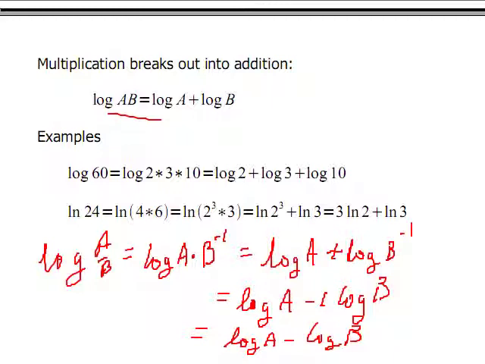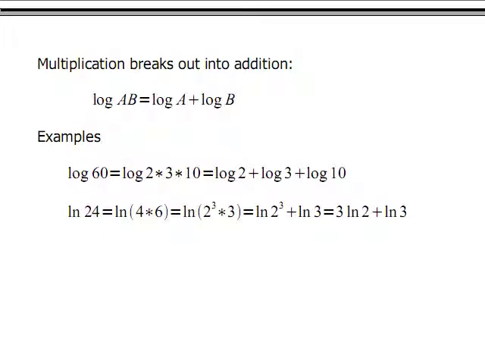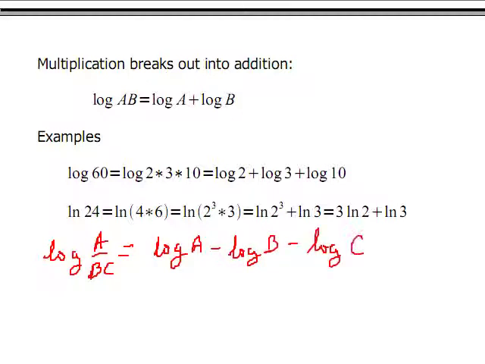Because this is an inherited rule from the multiplication rule, and using the exponent, it has a result when you have two terms down here in the denominator. You get this result that looks wrong initially. If I have the log of a over b times c, this is the log of a minus the log of b minus the log of c. And that surely looks like something was wrong there.